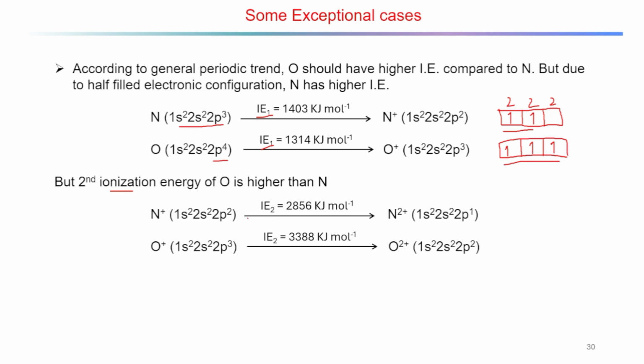So if we consider the second ionization energy, if you try to remove one more electron, we have to spend lesser energy in case of N plus, but we have to spend much more energy in case of O plus, because O plus got a stable state, this stable half filled state. Now you are trying to disturb it, you are trying to take one electron again. So that time this O plus will not let the electron go. So that's why you have to put more and more energy. Okay, got it?